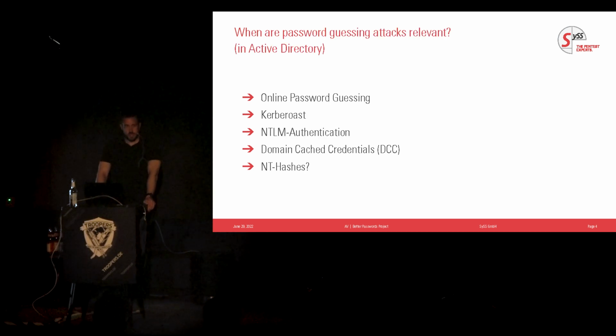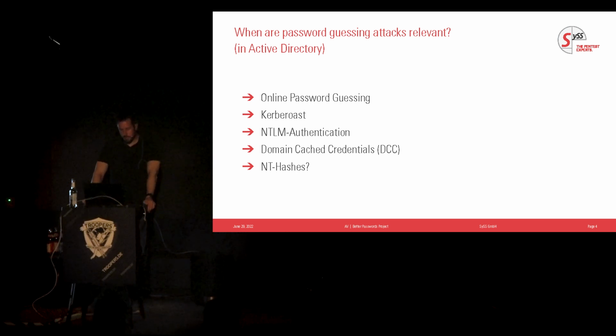All right, let's take a look at situations where weak passwords might be a problem. In my experience, I identified around these 5 points. And by the way, I want to differentiate between brute force attacks and password guessing attacks. Because in brute force attacks, you try every single combination of characters there is up to some fixed length, while in a password guessing attack, you might want to use just a dictionary of words. And in fact, I claim that most password guessing attacks are actually dictionary attacks. No one really uses actual brute force attacks. They're not efficient enough.